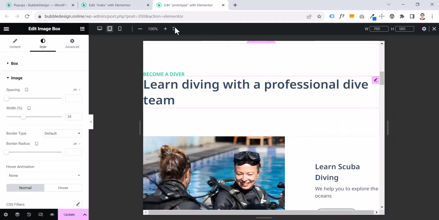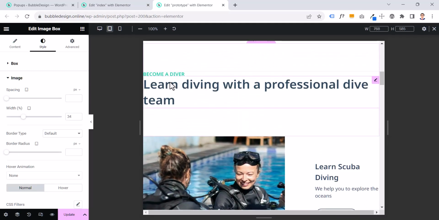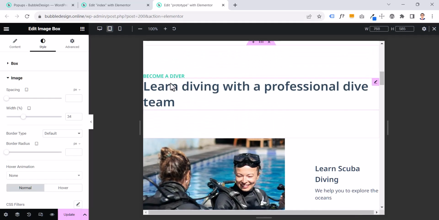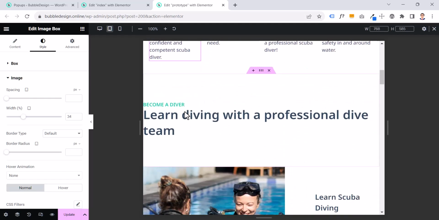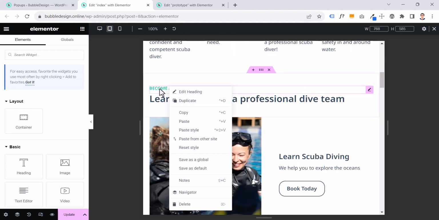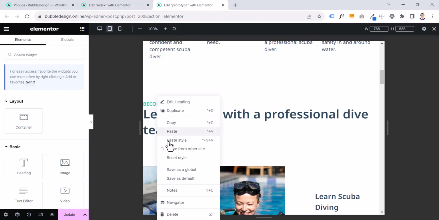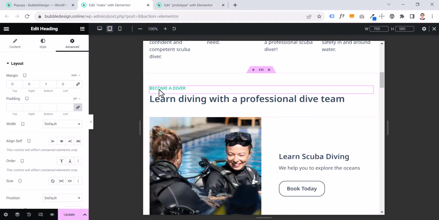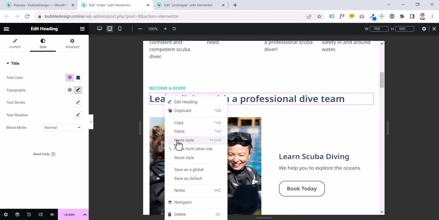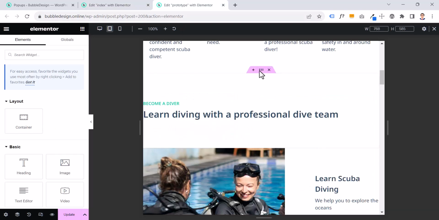Okay, for the next section, again, we need to change the settings, of course. And these are repetitive, so we just copy and paste from this one, because it's heading 2. You already know the size of heading 2 on tablet and the size of subtitle. Copy and paste.